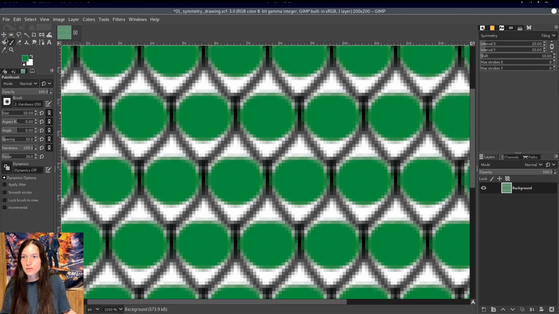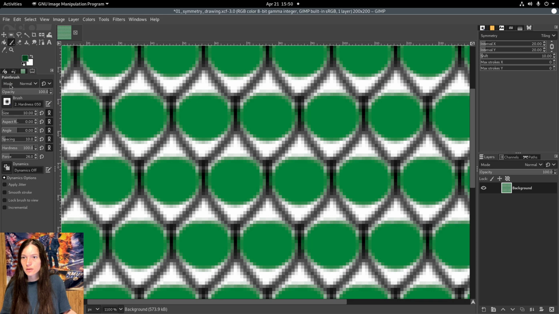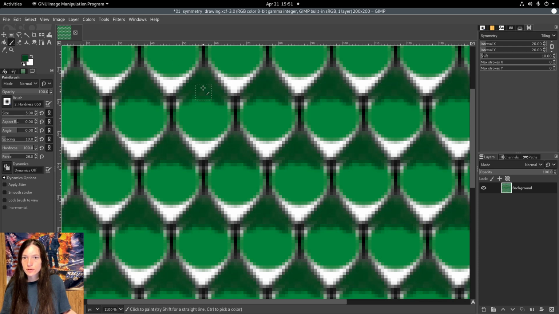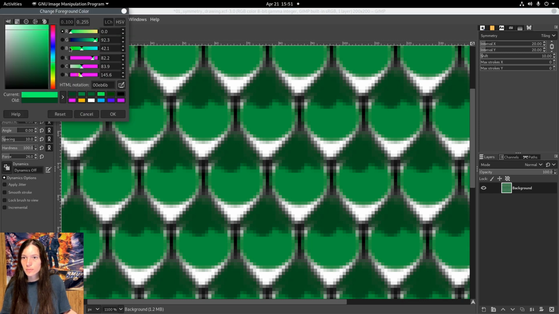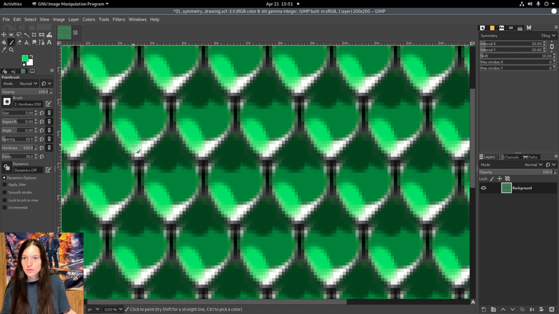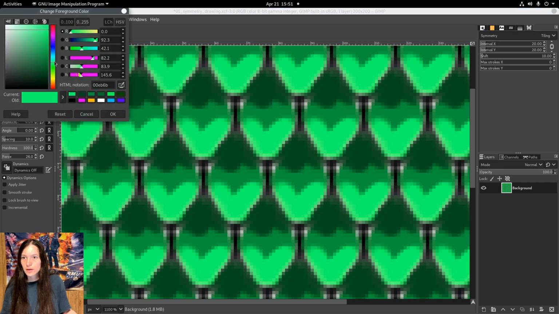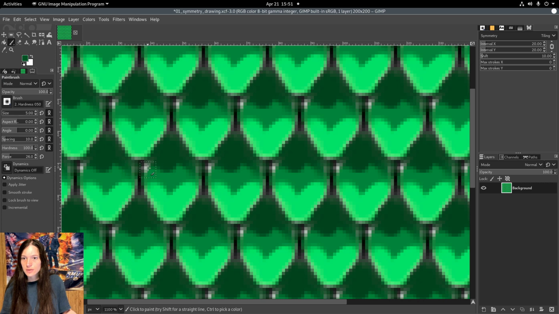Most of the tools do not work with the symmetry painting, such as the fill bucket and the filters, so you do have to work within the limitations. But you can get a pretty good effect just using the paint and smudge.